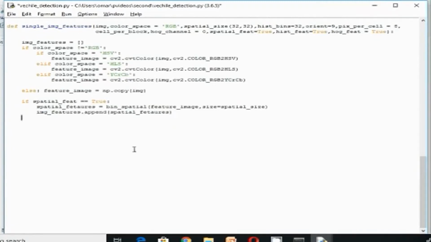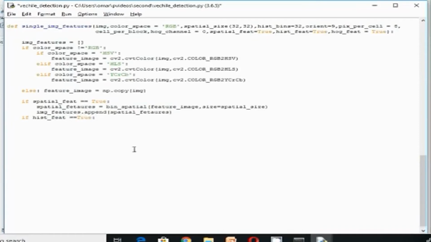If hist features, which stands for histogram features, equal true.